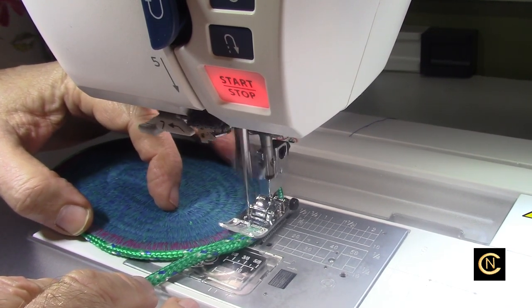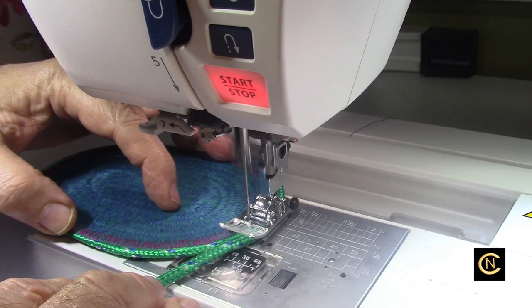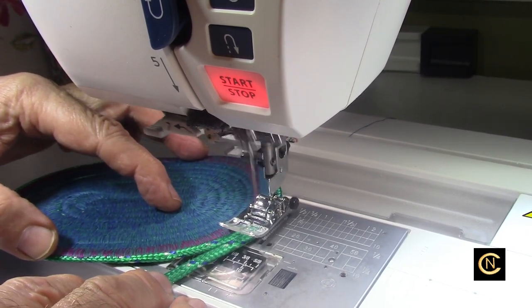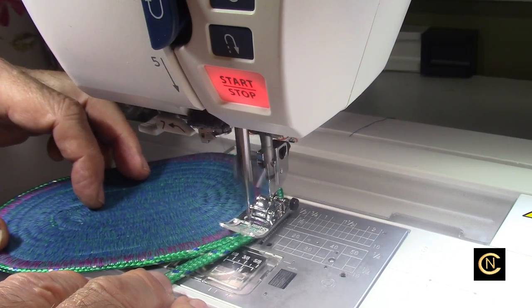I don't know about all of you, but there's something about watching somebody else sew that relaxes me. And when I sew, it really relaxes me.